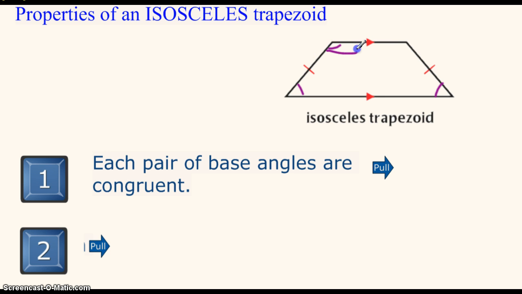And then up here will also be congruent to this one here. So just like an isosceles triangle, the base angles are congruent in a trapezoid as well. One, two, one, two.